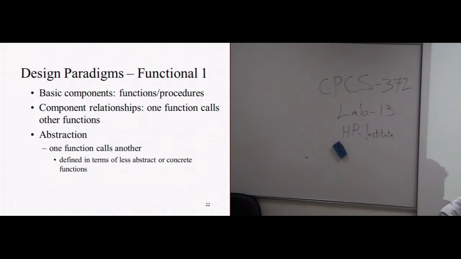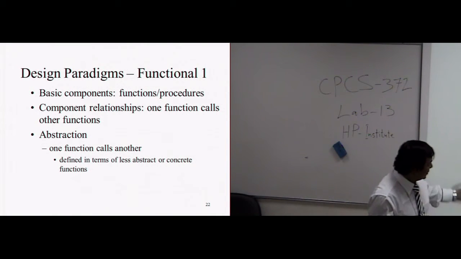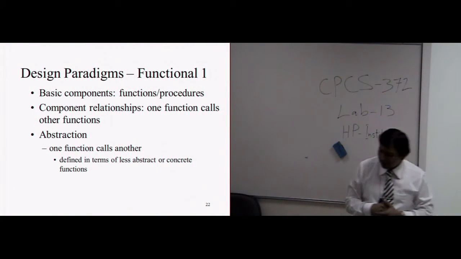In call by value, the original is preserved and the function is provided a copy. And in call by reference, the original is provided by address, so the data can be changed. Like in a data structure, you provide the actual address, so the data can be changed. So we have abstraction: one function calls another function.